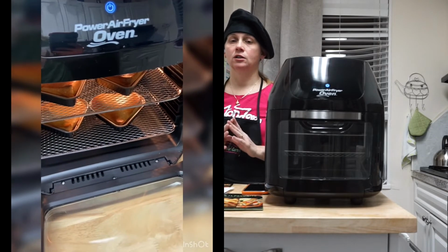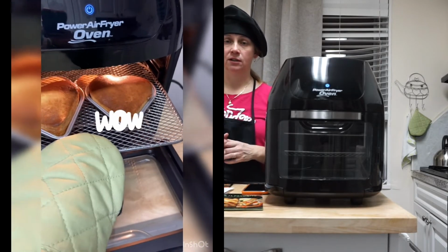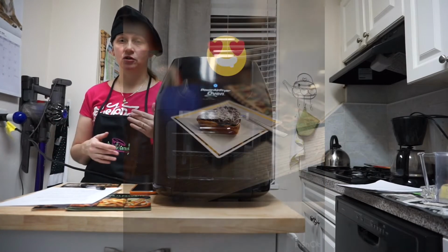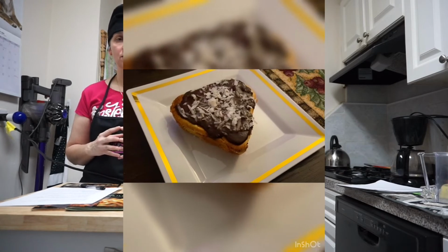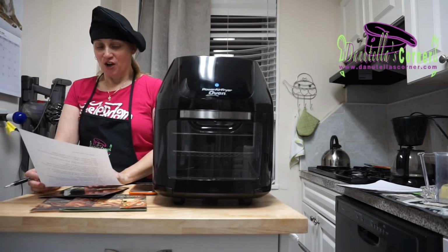This also worked out beautifully. So you use whatever form you would use in a traditional oven. And just play with your temperatures, just to feel it out, learn how this machine cooks. But the cheesecake came out wonderfully.